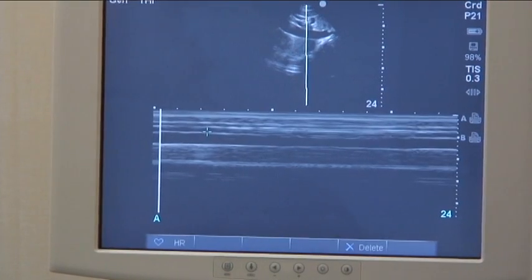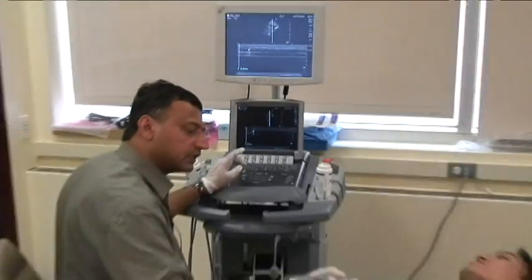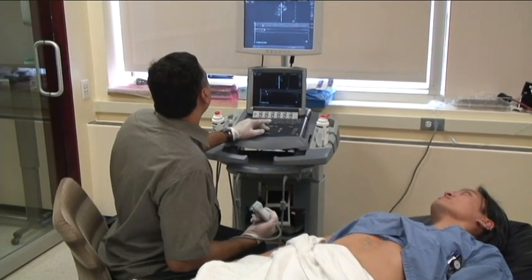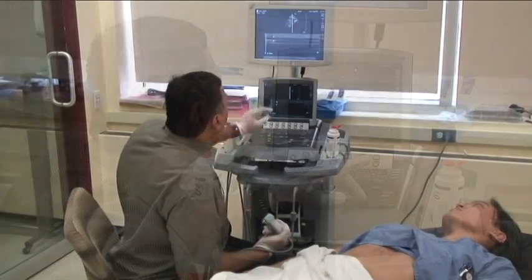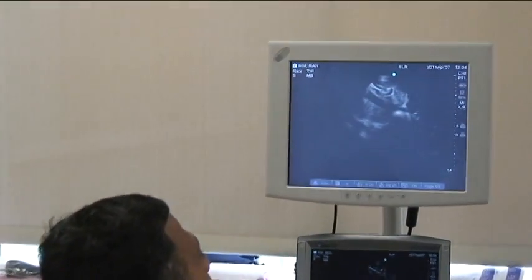and you hit select here. I'm sorry about that, James. And remember, when you're doing these things, particularly when you're doing the subcostal and getting the IVC, you pretty much are putting a lot of pressure there, so it can be a little uncomfortable to the patient. Okay, so now we are at the point that we were looking at the IVC.